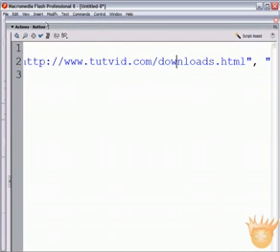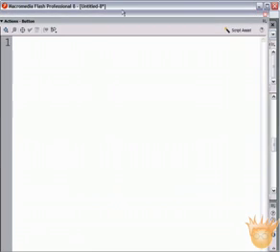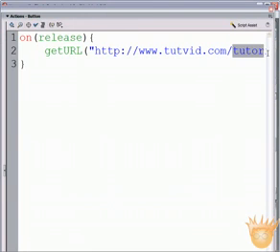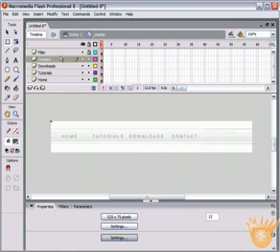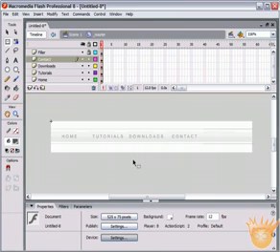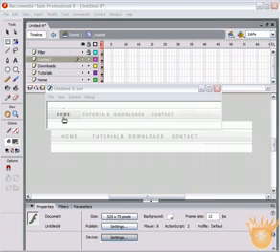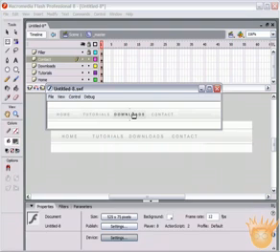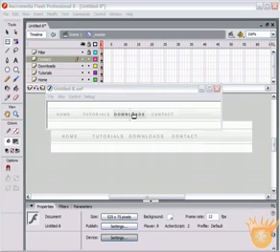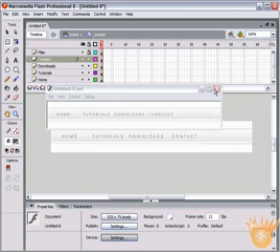Make sure you type in your URLs properly. It always helps. Grab the contact button, paste that in there, and contact.html, just like that. And we can test this here and see what happens. See if it works. Hit home, and you can see up pops the site, or we can go to downloads if we want, and up pops the downloads page. So it's pretty safe to assume that the other ones work.